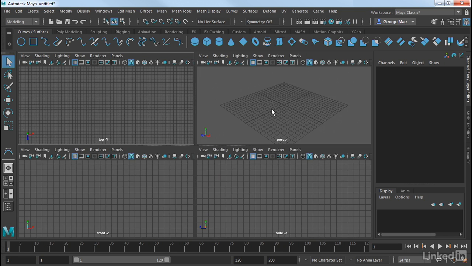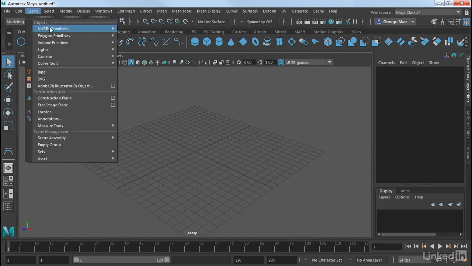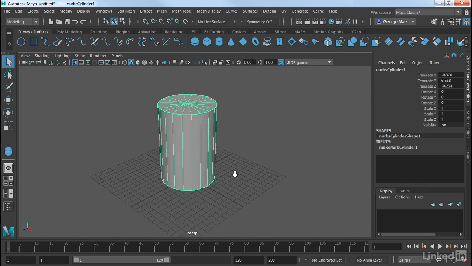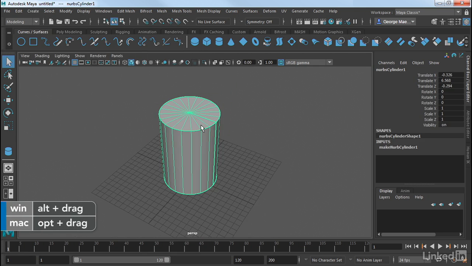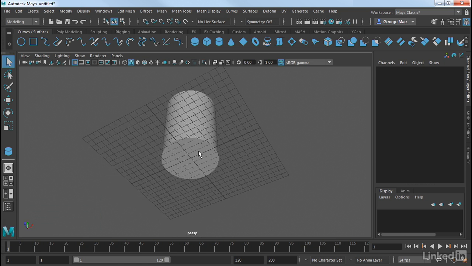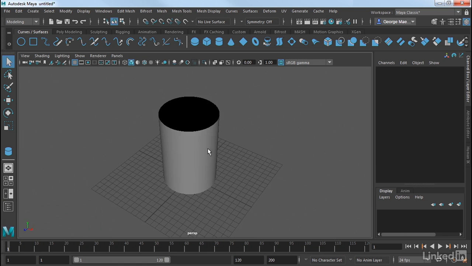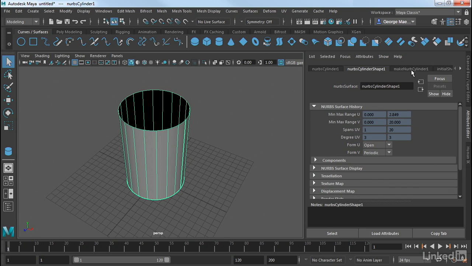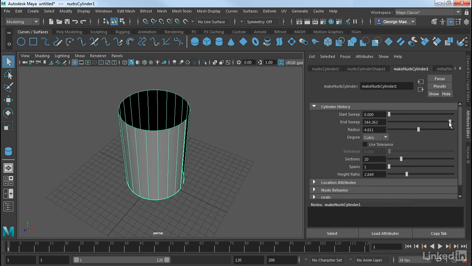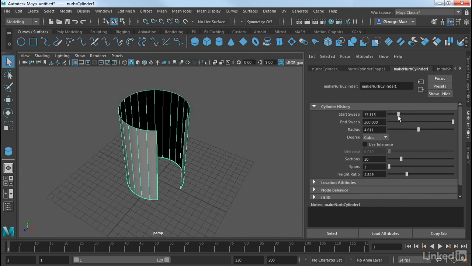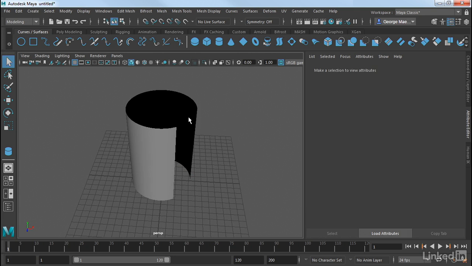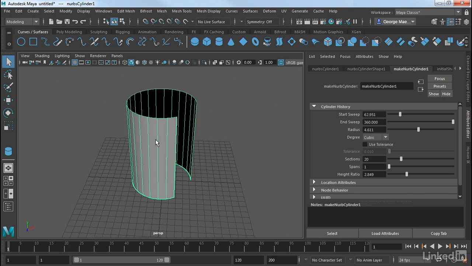Now let's take a look at surfaces. So I'm going to draw a simple NURBS cylinder. Go ahead and drag that out. And I'm going to select and delete that top and bottom surface. So now I have really just a simple patch. Now if I go over to my attribute editor, you'll see that we have make NURBS cylinder, and I can open this up just by playing with the sweep. So if I open it up about this much, you'll see that I have basically the same situation I have with the curve. I have almost a circle, but it's still open at the top and the bottom.